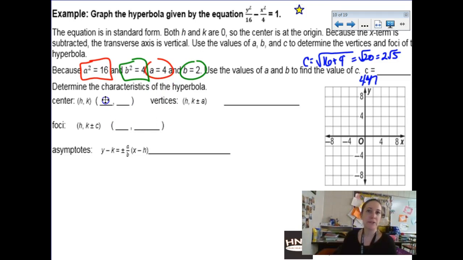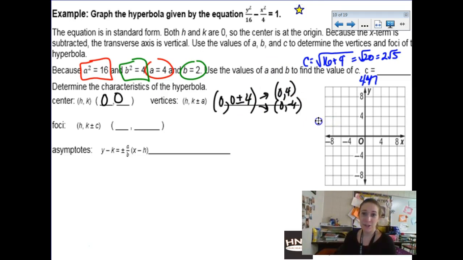Alright, so the center is at h, k, which is still at 0, 0 in this problem, so very similar. For this vertical hyperbola, the vertices are at h, k plus or minus a. So for us, that would be at 0, 0, plus and minus a, which was 4. So I would split those up into 0, 4 and 0, -4. Now, I think that was a little redundant to use the formula because we would have just plotted this. So center at 0, 0.